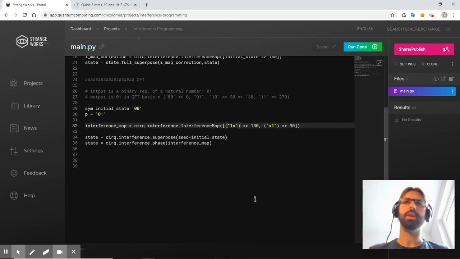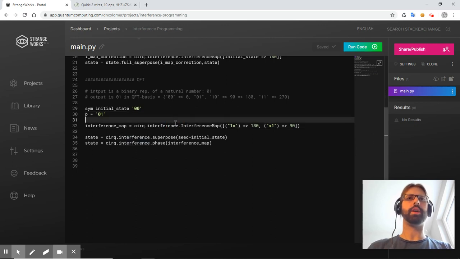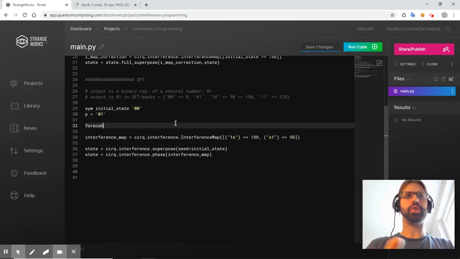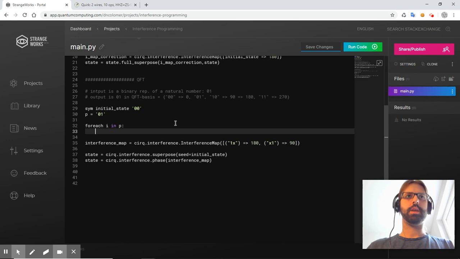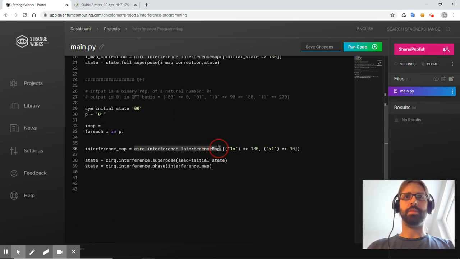These you would need to build somewhat iteratively, knowing P. So you would still need that for each i in P, and the map here would just be this, right?